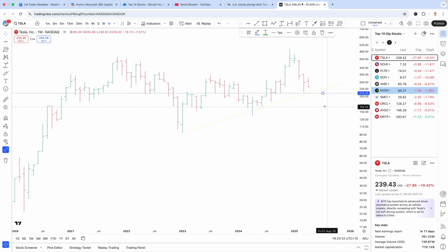So we can see that price did fall into this level here in March 2025. And of course, this is last week's price action here. So it looks as if Tesla has fallen into this support level of 212 and may be looking to move back up. Based on the trend line, it looks as if each time it comes back to find support, it does push off. So this significant fall into the trend line may be the support level. It may be the catalyst for Tesla to start moving up once again.